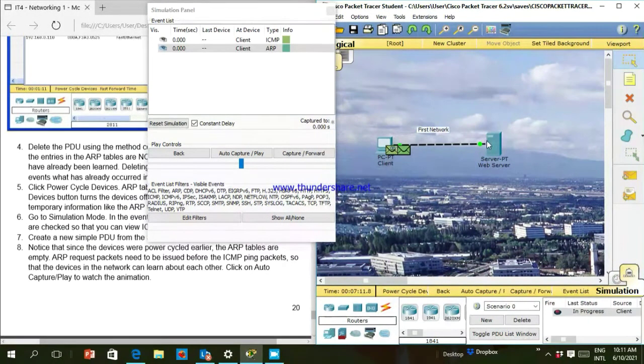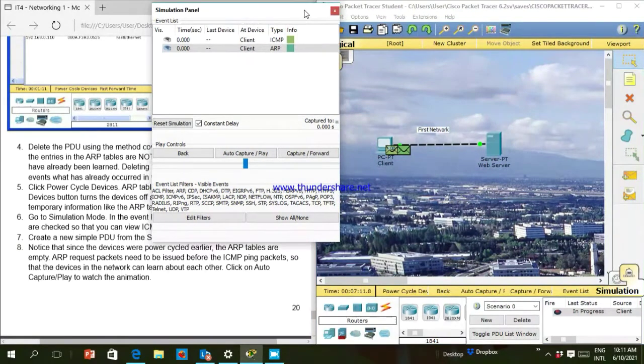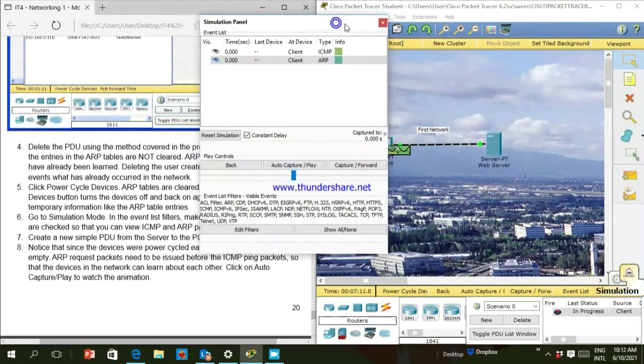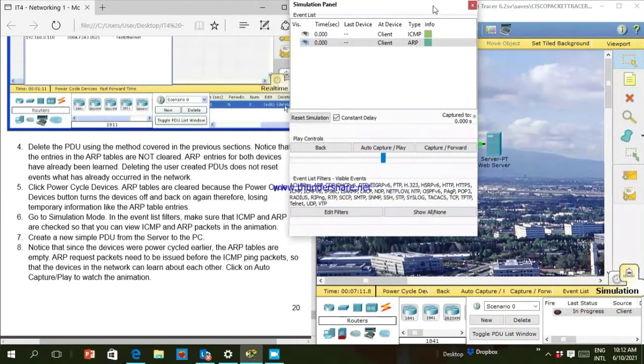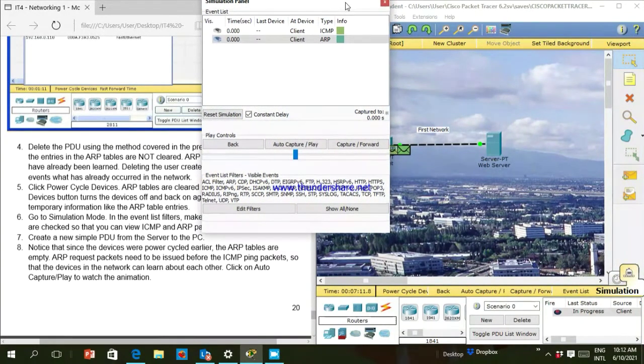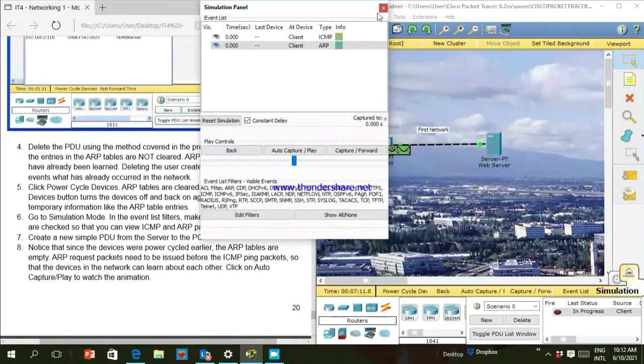To the server. There, as you can see sa ating event list, ang type, ICMP and ARP. Na-view siya sa animation. Then, notice that since devices were power cycled earlier, the ARP tables are empty.